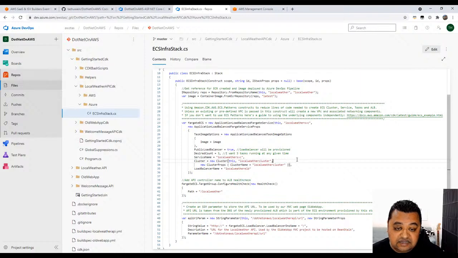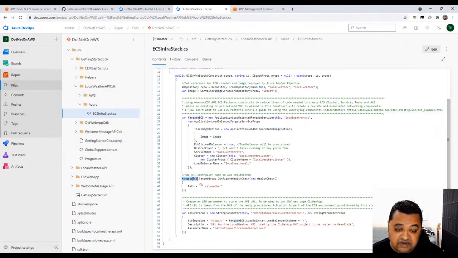So what this patterns library does, it takes away a lot of the heavy lifting from me when it comes to provisioning an ECS service. So it will go ahead and provision me a new VPC with an ECS cluster, and inside the cluster will be an ECS service. And that service will run tasks, which will basically run the image I had defined earlier.